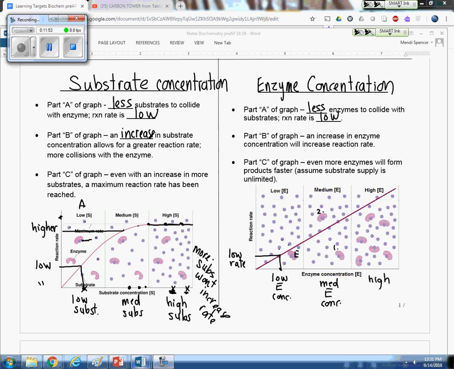If there's an unlimited supply of substrate and you keep adding more and more enzymes, then you're just going to have a reaction rate that goes higher and higher and higher. There's no leveling off there. It's kind of like if I have an unlimited supply of paper and I have one person tearing it, we're going to have a rate like this. And then I add 5 people to tear. Then our production is going to be like this. And then let's say I add 100 people to tear, 100 enzymes to tear. It's going to be even crazy. I can't snap my fingers that fast. So you're just going to continuously increase reaction rate if you increase the enzyme concentration.